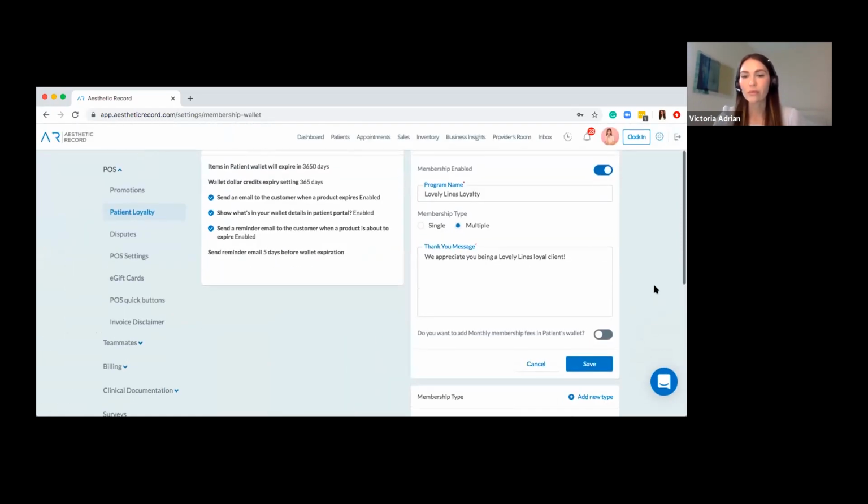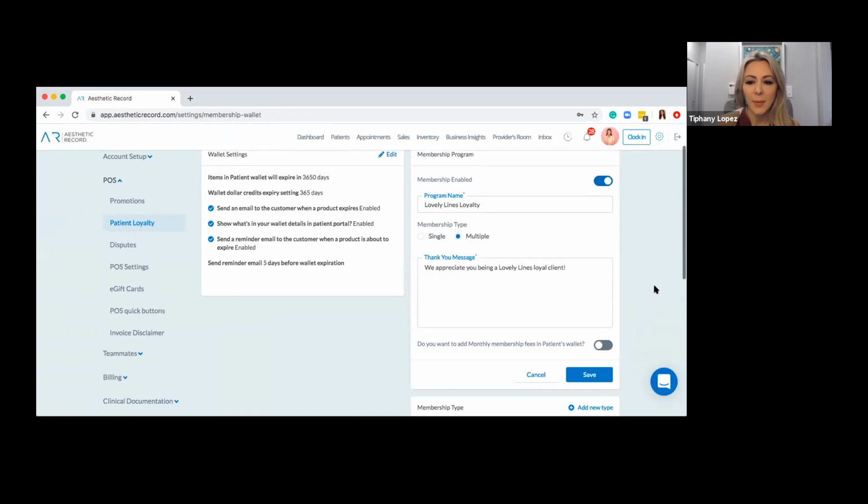So on that point, I'll give you a few thoughts on that right now. If you think about this membership in the patient's wallet, many of our customers don't do that. They have just a membership fee that you pay every month, and then you get a free service for it, or you're entitled to more discounts. Right now, obviously, you're not getting any services. So if that's the way your membership is set up today, what you could do right now is toggle this on and let patients know that instead of putting it on hold or canceling it or turning them out of the membership, for this month or two, however long it is, you'll put the money directly in the patient's wallet and let them use that money towards the skincare kits or particular products.